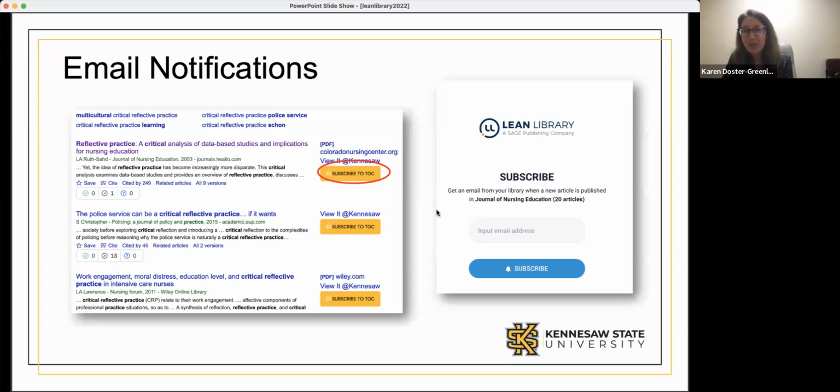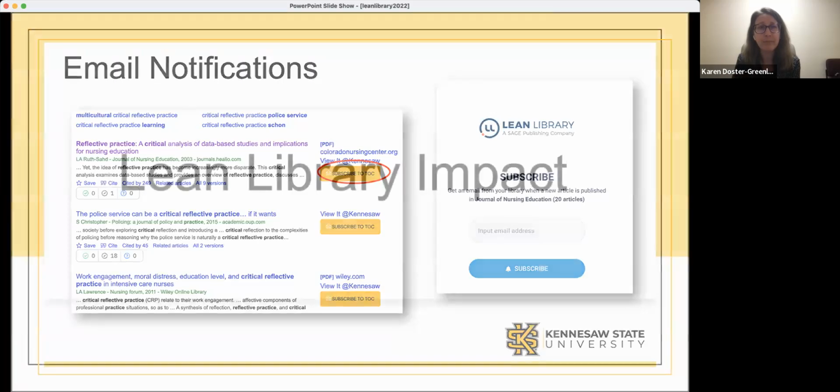So this last feature, email notifications, is sort of like a special option, but it is an available resource, particularly for anybody who's working with faculty or graduate students that are generally pulling their information from one particular periodical. You'll see here on the screen that there's a subscribe to TOC. This is essentially like an RSS feed for a specific journal that is then sent to the user's email address. So it's just an added feature. It shows up in Google Scholar primarily, but it's a nice little resource for anybody that's working with specific journals.